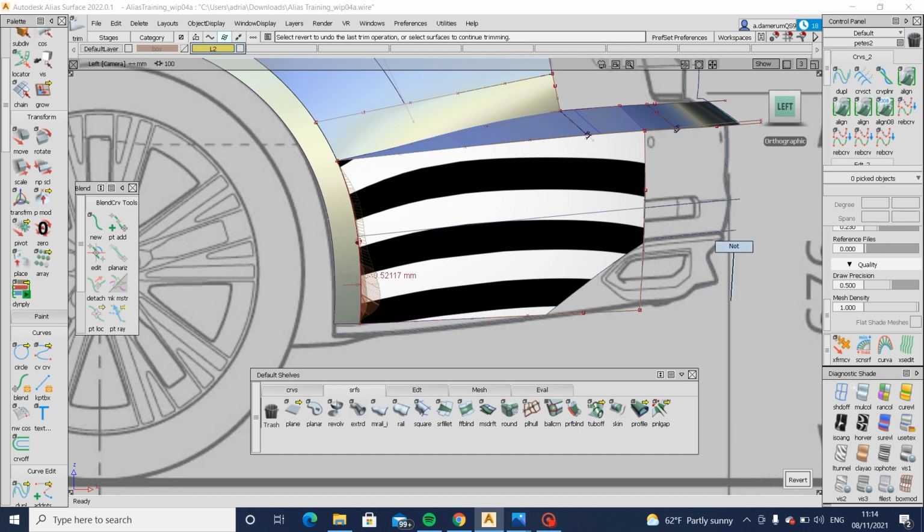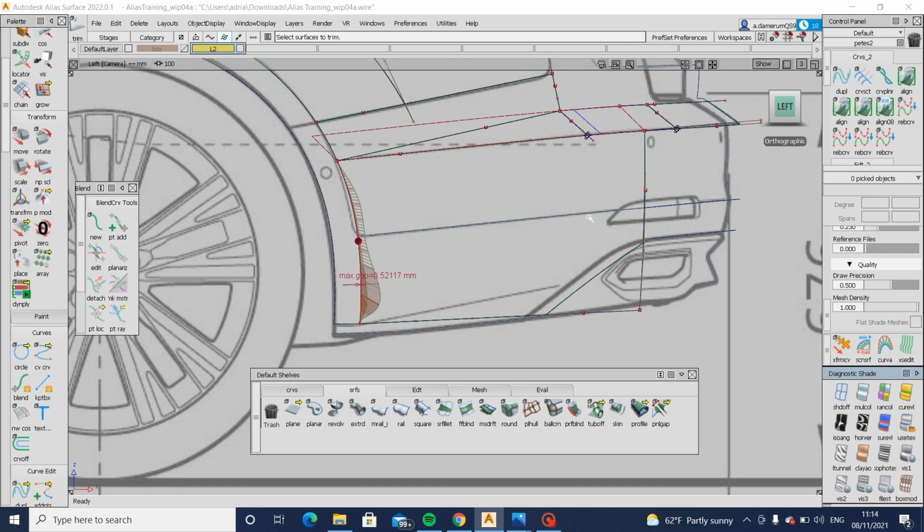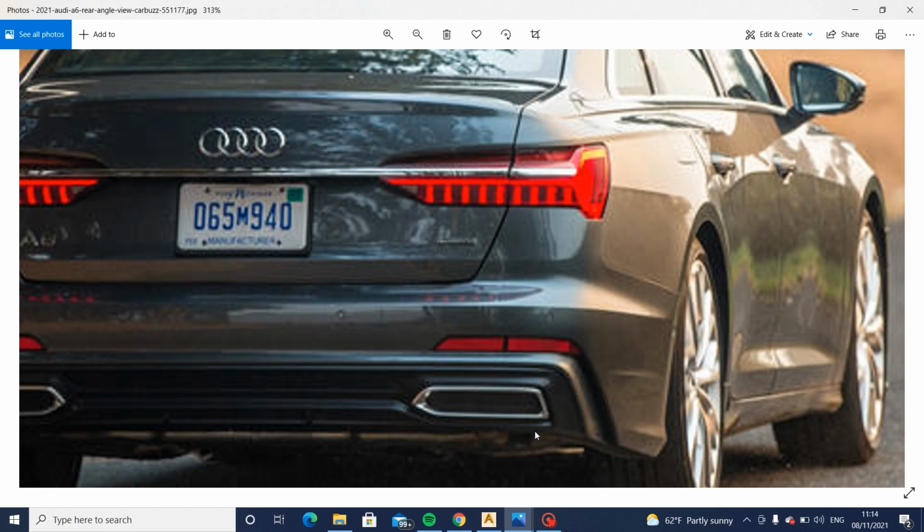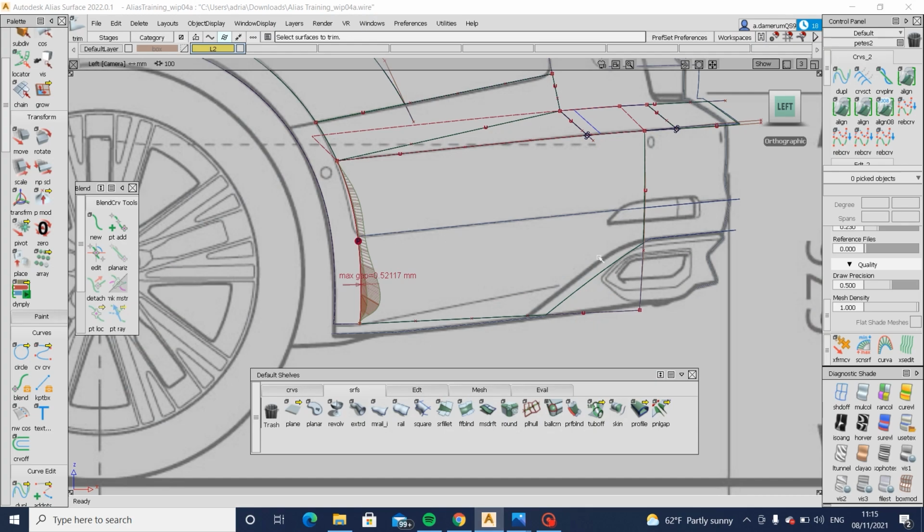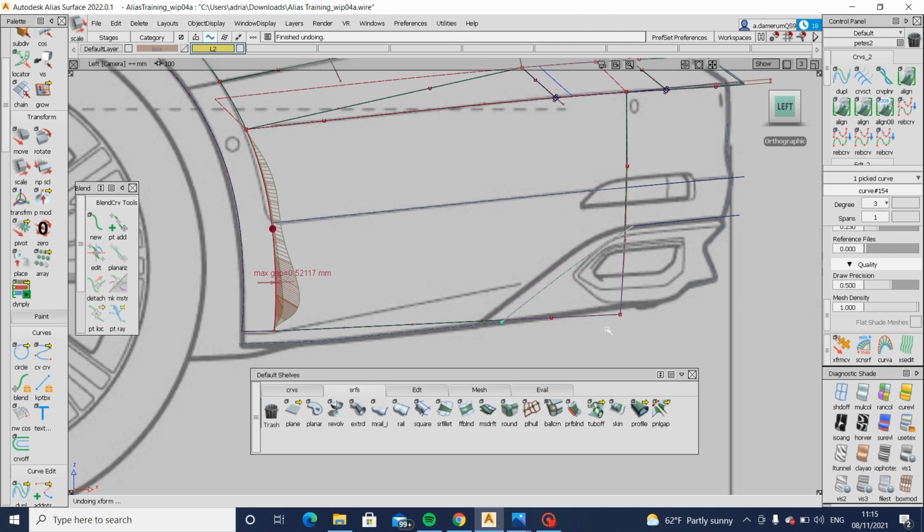It looks like we've got 2 surfaces going on here, and that's probably different to this image, of course. Yeah. Here there's a big diffuser, whereas on ours it's a much smaller diffuser, so obviously they're different specs. We will build to our version. This curve is wrong. Let's move that back to there. I say it's wrong. It's not wrong because everything moved rearwards.